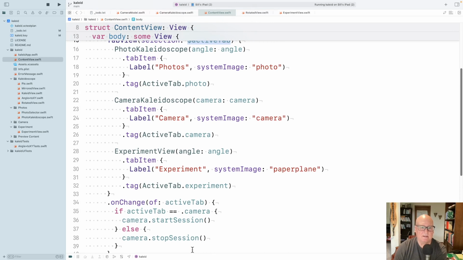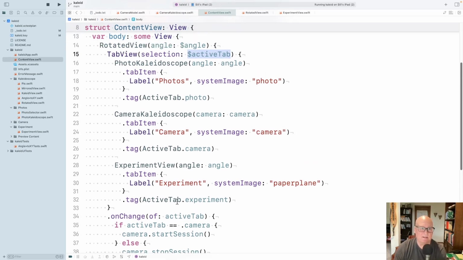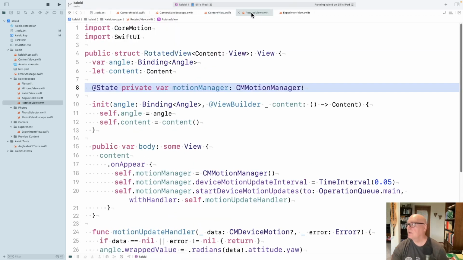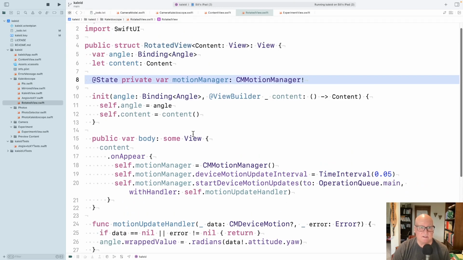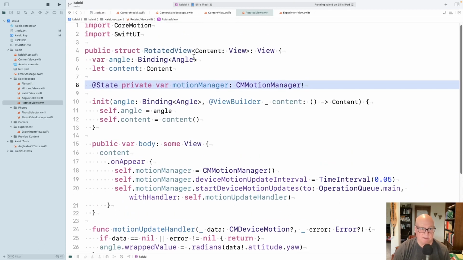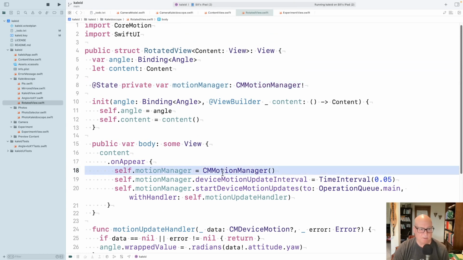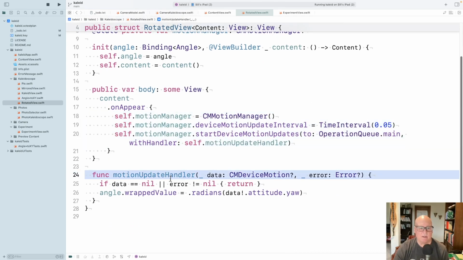All right. Now, the third thing that goes on here is to do with rotated view. Let me go in the class for that. So this class existed before, basically. It's a view. It sets up the motion manager down here when the view appears. It says, give me 20 updates a second. And when the physical position changes, notify me in this motion update handler method, which basically captures the angle of the yaw.